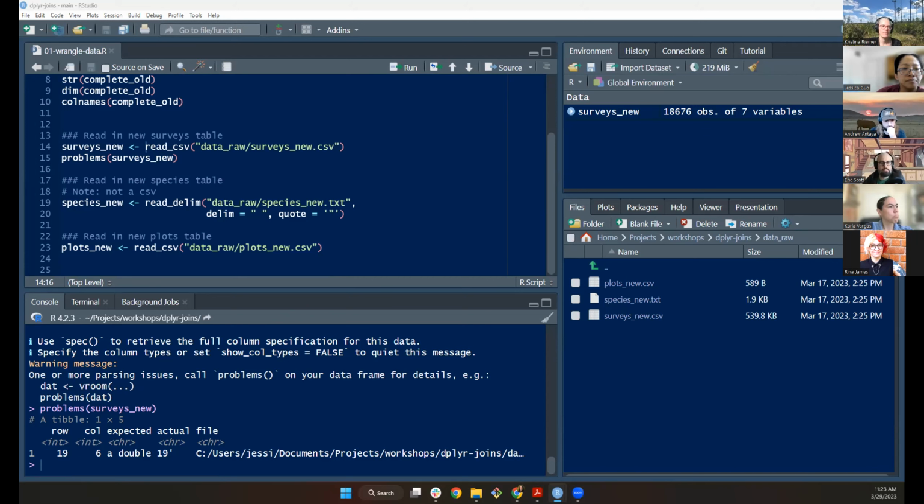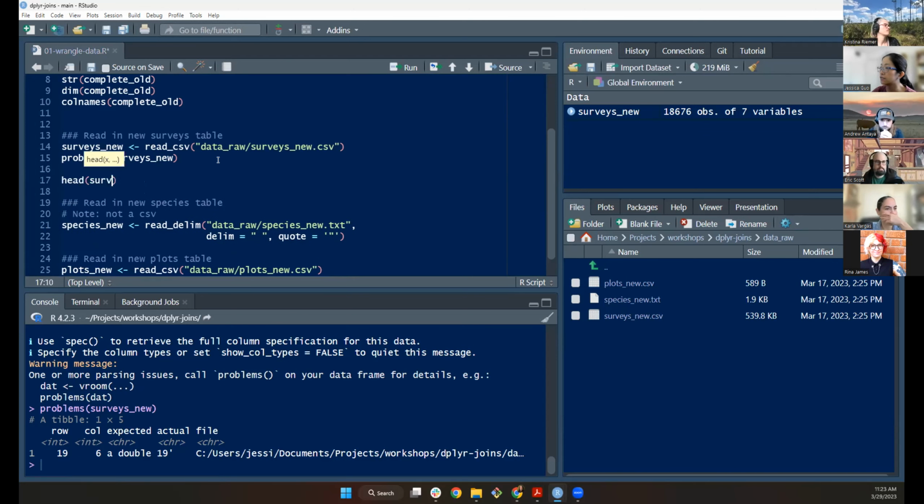Okay, so how can we do this? We can look at it by looking at head, surveys new, and then it's in row 19. So let's do n equals 20 so we can look at the first 20 rows.